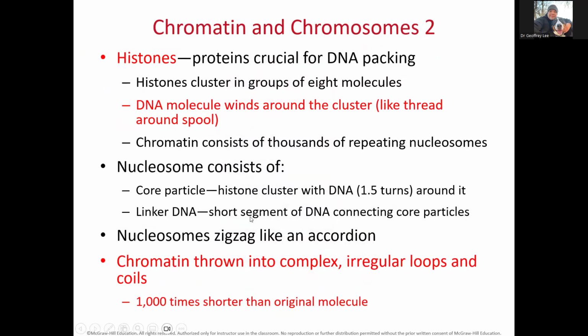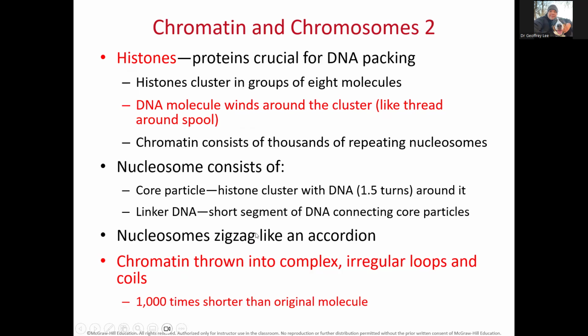What else? Those are proteins that allow us to roll the 2-inch DNA molecules into small enough, compact, condensed genetic material that we can hold in a nucleus. DNA molecules wind around a cluster like thread around a spool. Think about what happens when you take a piece of thread and start rolling it up into a ball. That's exactly what happens here. You take this long, thread-like DNA molecule and roll it around a protein. So then it's smaller, it's more condensed, and now we can package it in the nucleus.